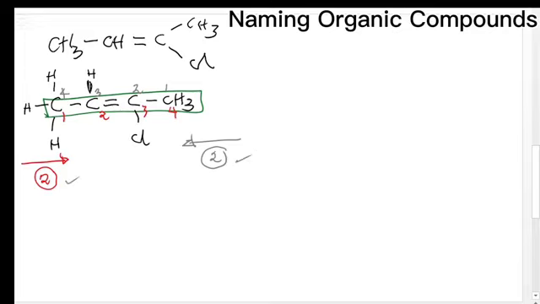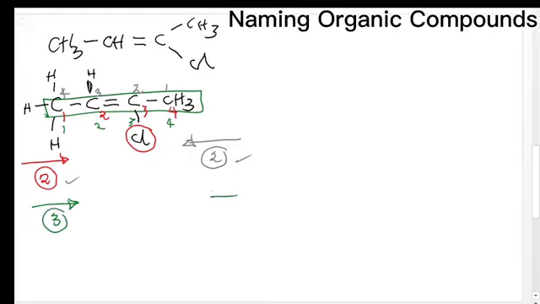But you are not going to conclude yet, because there is a substituent. The substituent that is present will now tell you where to go. Assuming one is 2 and the other is 3, then you go for that 2, and that is the position you will take. But since both positions are 2, 2 for the functional group, which is the double bond, the next thing is to identify the position of your substituent. Now let's look at the position of our substituent. Our substituent here is what? Cl. So what is the position of the substituent from left to right? This is carbon 1, carbon 2, carbon 3, carbon 4. My substituent is on carbon 3.